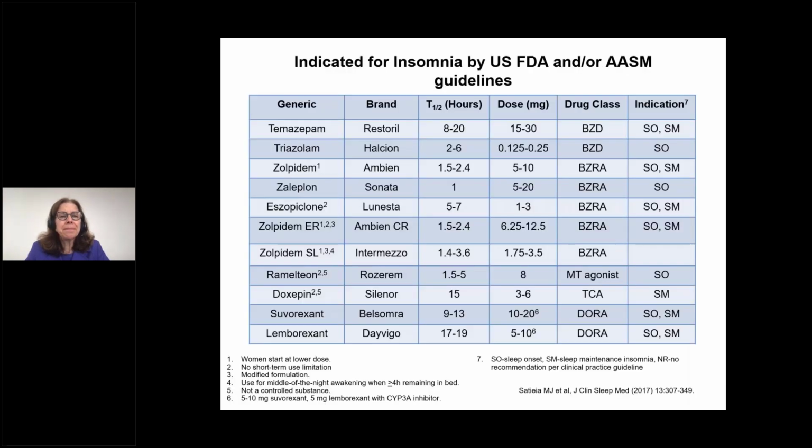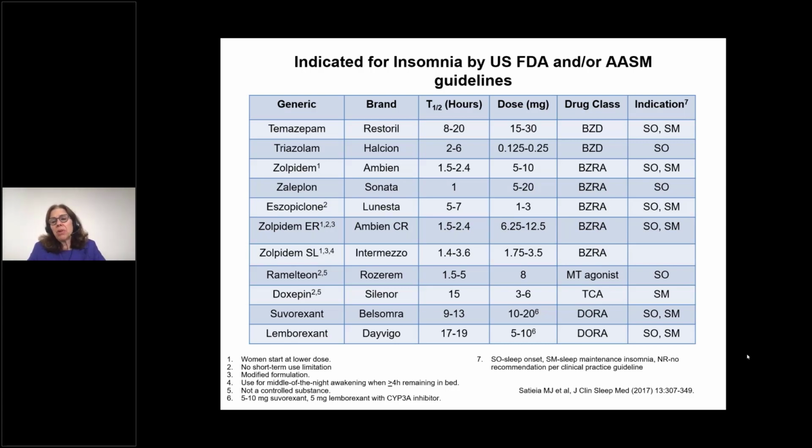And next slide. There are quite a number of medications that have been FDA approved for treatment of insomnia, and the American Academy of Sleep Medicine has also put out some guidelines in terms of when these medications should be used. And I think the main issue is that we choose medications for insomnia based on the class of drug, depending on what it does, and its duration of action.